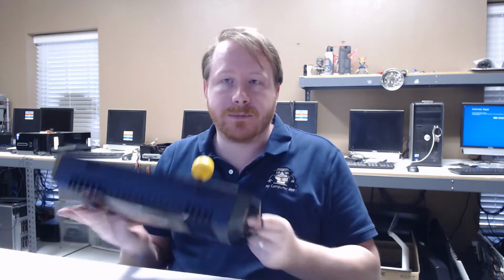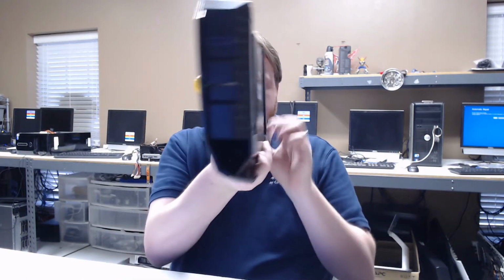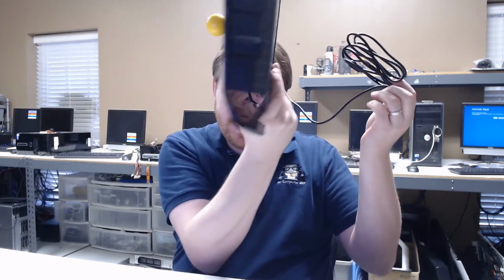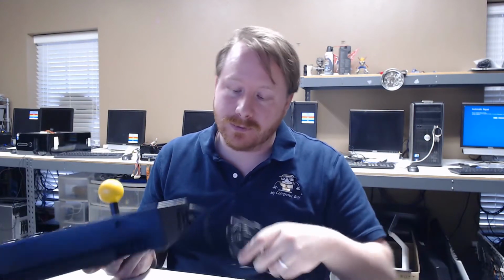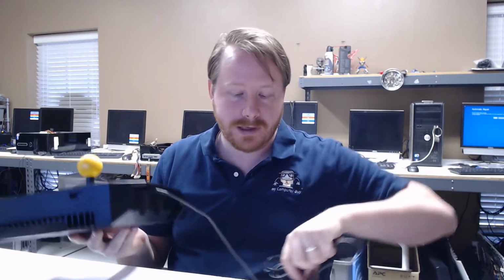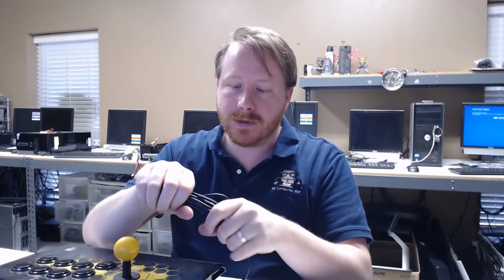The USB cord is 7.5 feet long, and instead of a little compartment in the back or somewhere else, there's a little hole right here. It extends all the way out, and that's where the cord goes. You can see it actually goes all the way through. I really like that. I think that's super cool because I don't have to worry about getting the cord configured just right and wrapped in a very specific way to fit in a compartment. I just shove it in there.